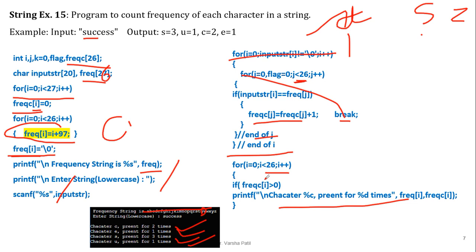I have to check, actually this is I equal to 0, so it should be I is less than 27. That is a small minor mistake. Even when you are doing the program, you can understand, because total characters are 26 and therefore it should go to less than 27.